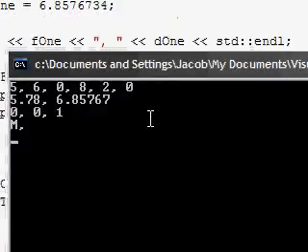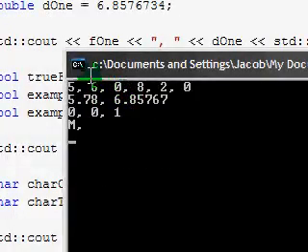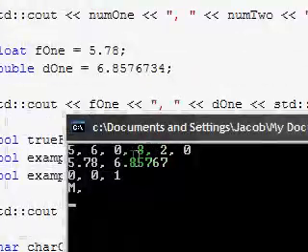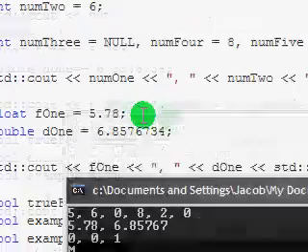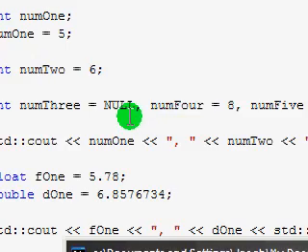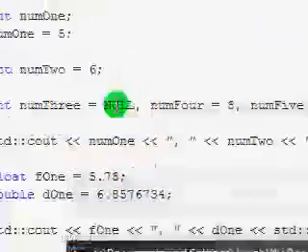Let's check this out. So for num1 we have 5. Yep, that's right. For num2, 6. Yep, 6. Num3, 0. Remember I said null is defined as 0, and if you declare a variable as 0 or null, it's null.